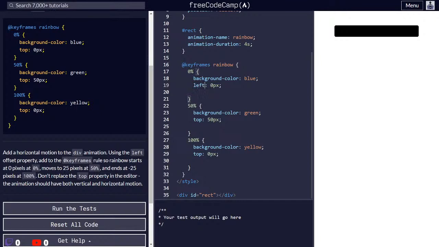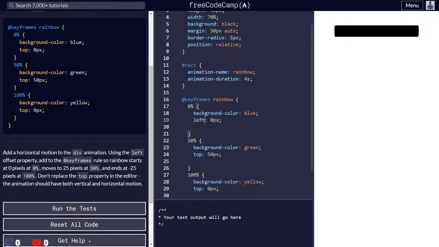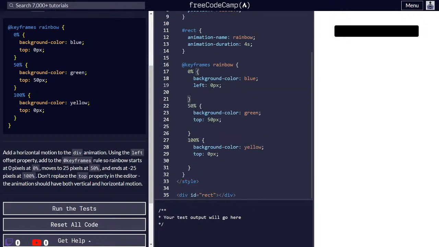And left 0. Then at 50%, left 25 pixels only, and at last, left minus 25 pixels.